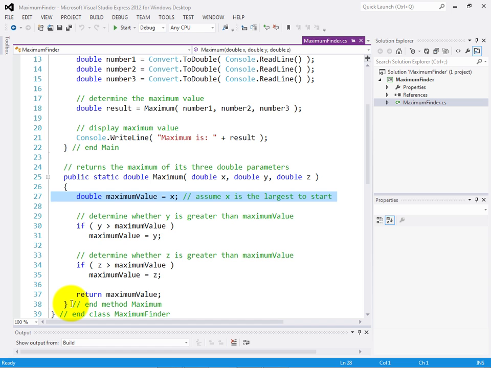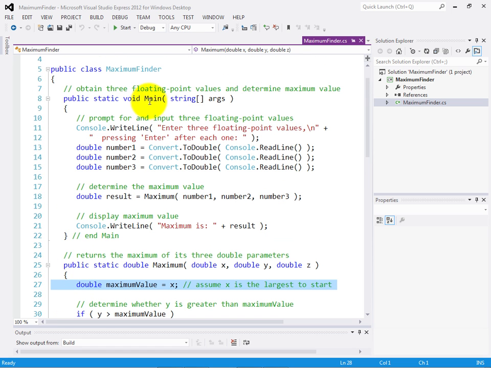Now, the reason that the main method is declared static has to do with the initial startup of an application. When you first start an app running, the class that contains main, the so-called startup class, is going to be loaded into memory. Now, when it's first loaded into memory, no objects of that class exist yet. So in order to get the program up and running, we need kind of a bootstrapping mechanism, if you will, to start the app running.